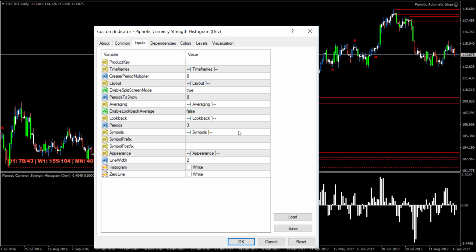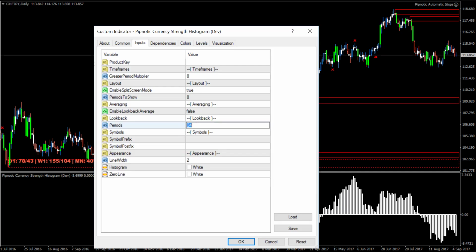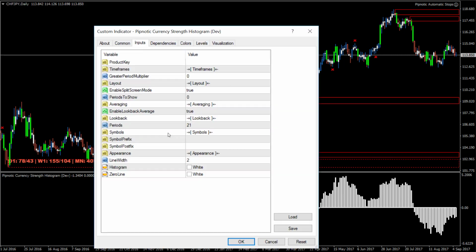So what you can do is set this to a value that's a little bit bigger, for example 34, like so, or you could smooth it out by putting it onto a smaller value and averaging this information by setting it to true, like this. So the result is pretty similar, as you can see.